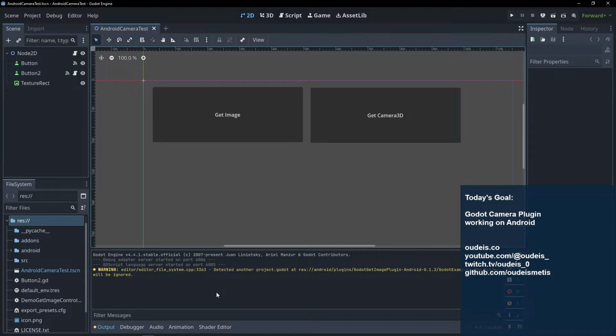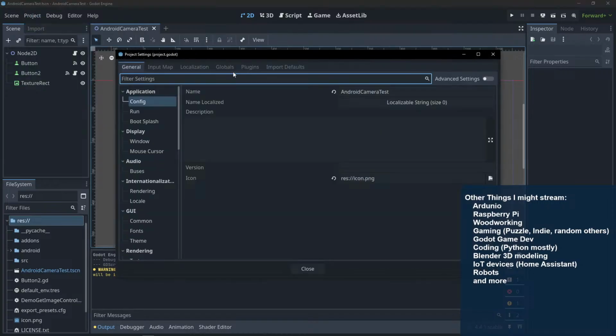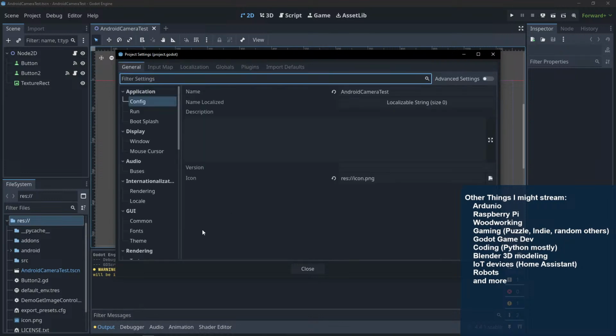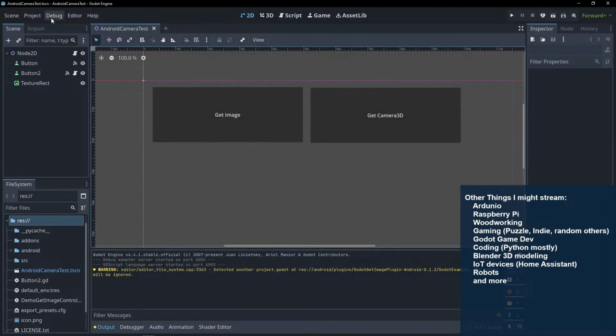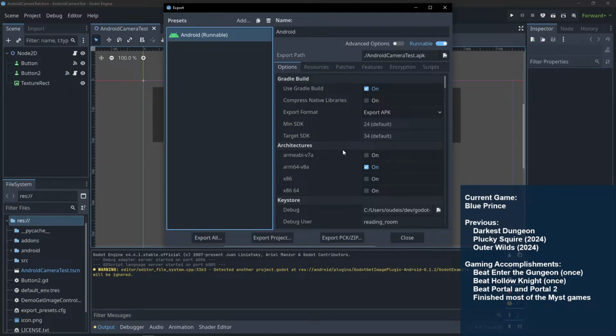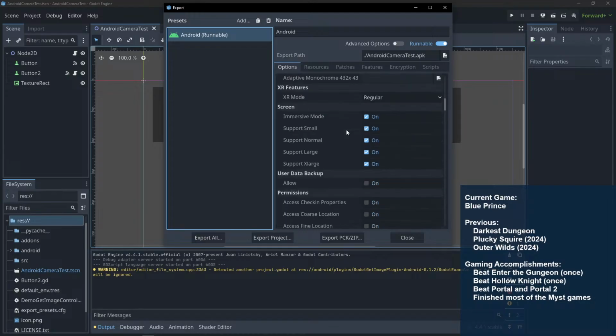Warning. Detected another, right, that's an example, which I could delete. The plugin's not there. Let's do our export settings. What do we have here? So the plugin's now gone from here. Which might be okay.